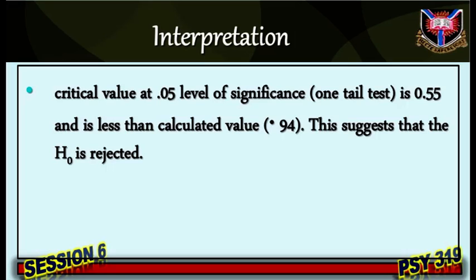In other words, there is a positive relationship between fraudulent intent scale and lie scale. R is equal to 0.94. Degree of freedom is equal to 8. P is less than 0.05. This is described in that the higher the fraudulent intent, the higher the tendency to tell lie among the students.